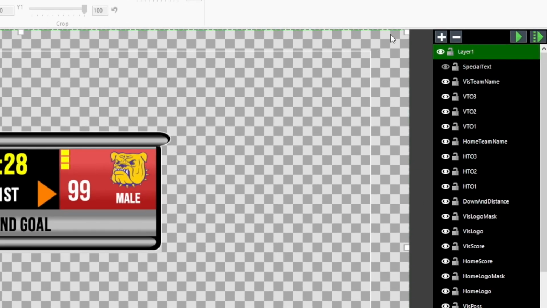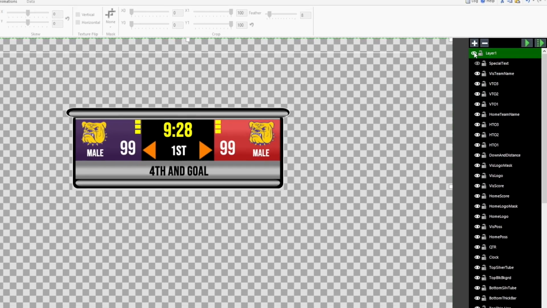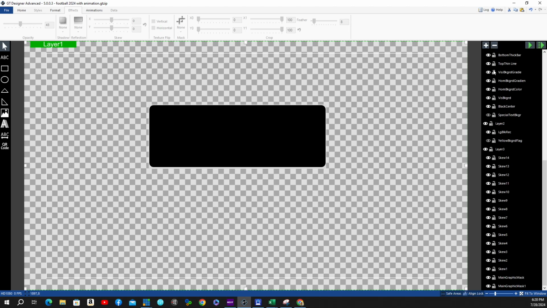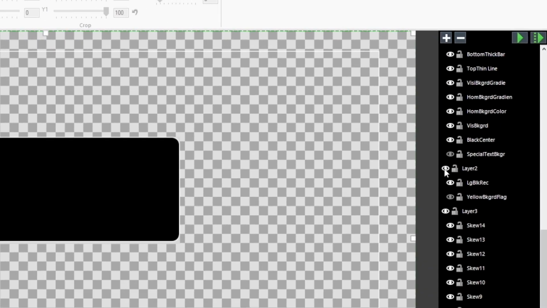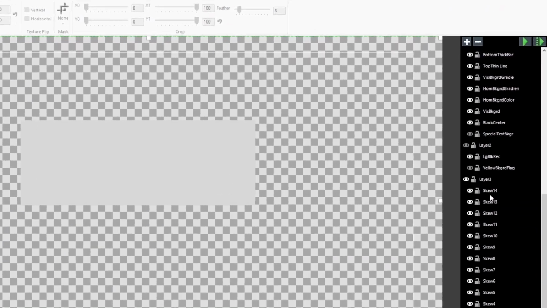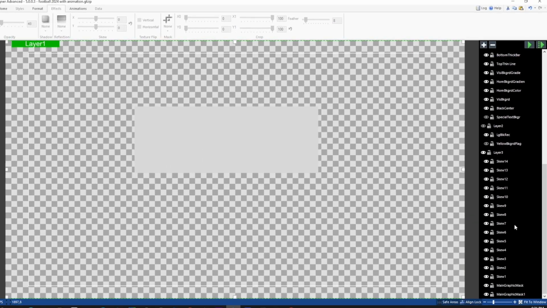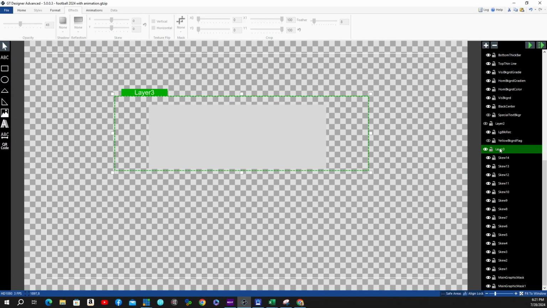Just to show you, layer 1 is the topmost layer. If I click that, I'll turn it off and you can see what's underneath of it. Then I'm going to come here to layer 2 and turn that off. That just leaves layer 3, which is the bottommost layer. Now, I'll go ahead and set this layer in motion for you.